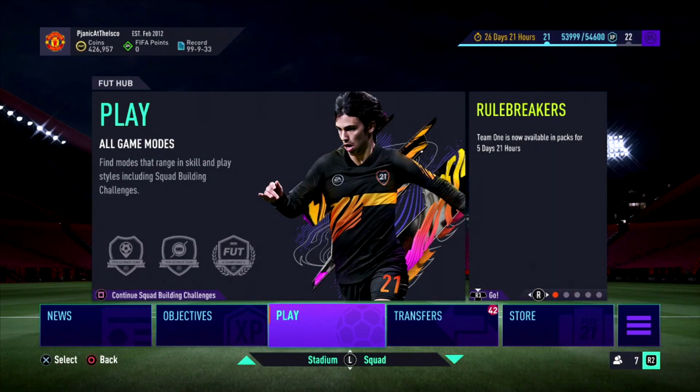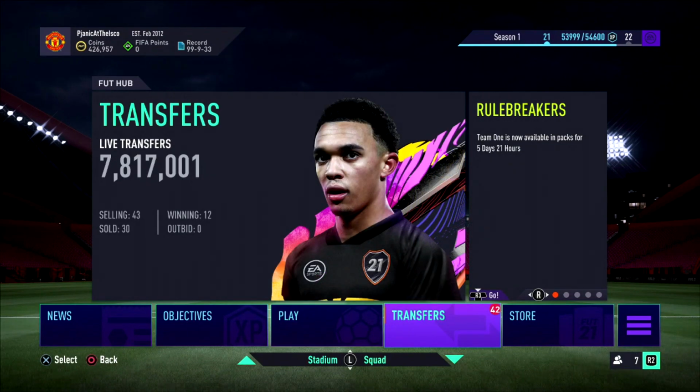Yo, what's up guys, welcome back to my channel. So today I have another video showing you guys how I'm making my coins at the moment. As you can see, I'm currently on 426,000 coins, and there's 42 things in my watch list, or my transfer list, whatever. 30 have sold and I'm winning 12.